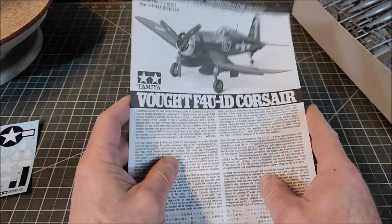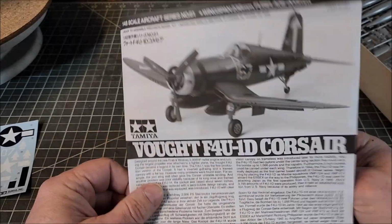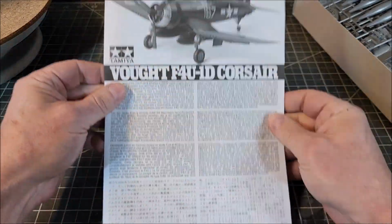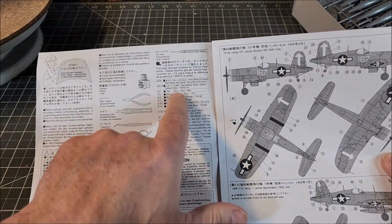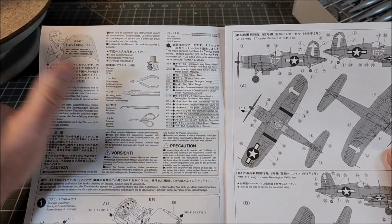And this is one big accordion fold out, which is not necessarily my favorite, but hey, it is what we have, so we make do with it. Information about the Corsair, those who can read it, there. Details about, now you do have your color callouts, and these are, shockingly, in Tamiya colors, so you can follow those.